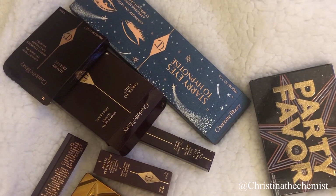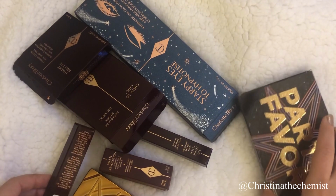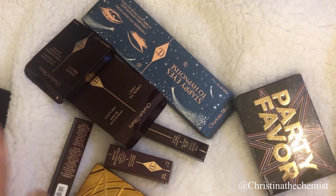Today I want to review some Charlotte Tilbury makeup and compare it with Urban Decay, the latest release Party Favor, and compare all of that with the Naked Honey that we previously saw and really see which one is worth the price.